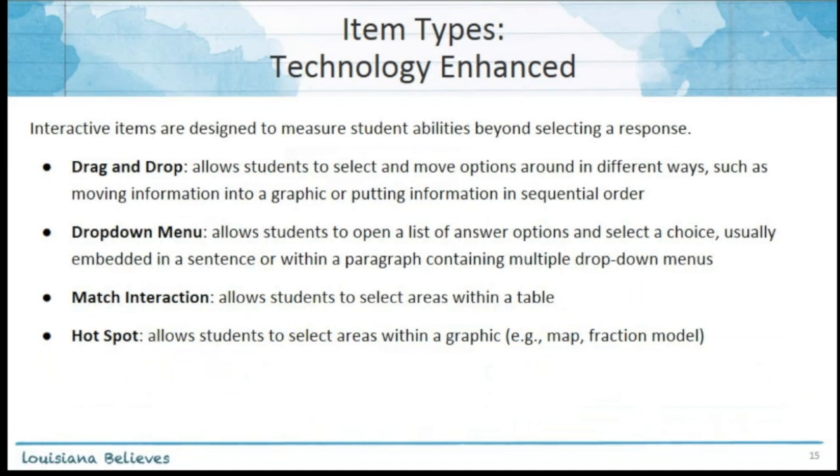Okay, technology enhanced. Again, our students should be familiar because they have been on the computer. We have drag and drop. Drop-down menu is like an inline choice where they just click the arrow and the answers show up and they click one of them. Matched interaction is when they are putting something into a table or choosing something out of a table. And a hotspot is they can click on a part of a map or a graphic and give us the answer from that.